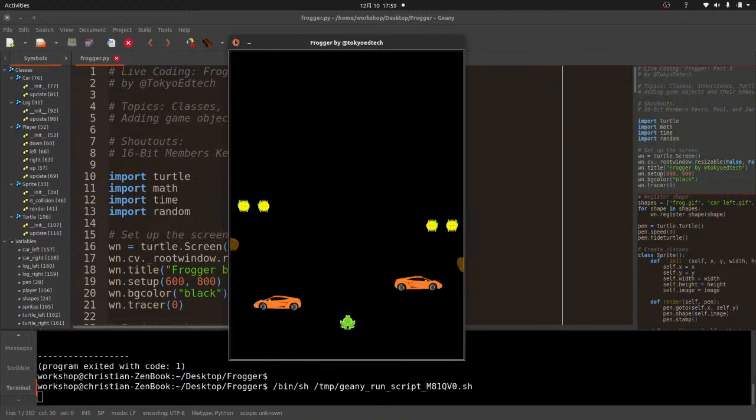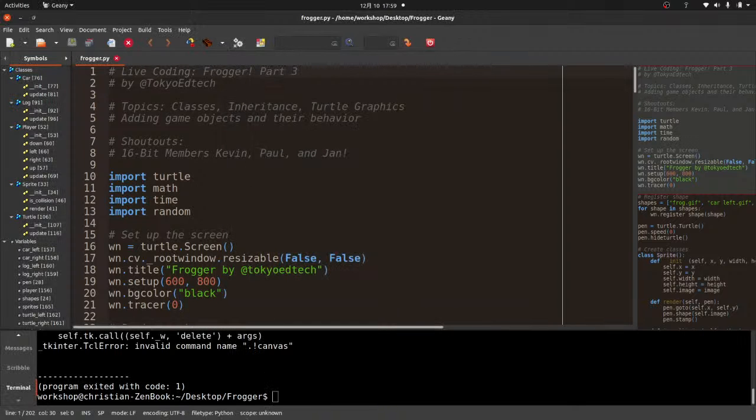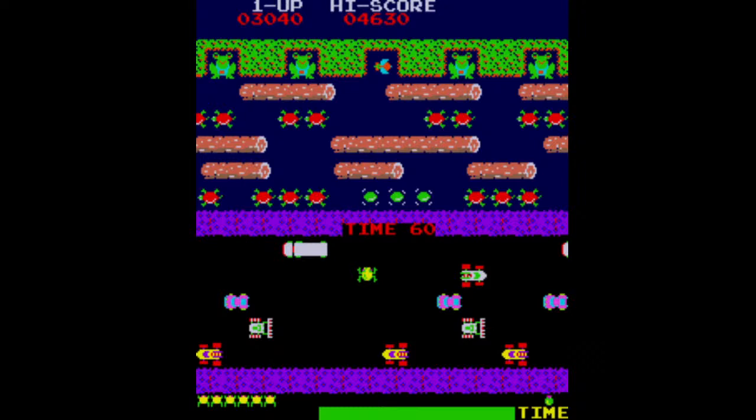So let's go ahead and see what we can do here. So let me go back and take a look at the classic Frogger game. So a couple things. You can see here we've got 1, 2, 3, 4, 5 rows of cars. We've got a safe row here. We've got some display information here. And then we've got 1, 2, 3, 4, 5 rows of logs and or turtles. And then we've got some high score stuff here.